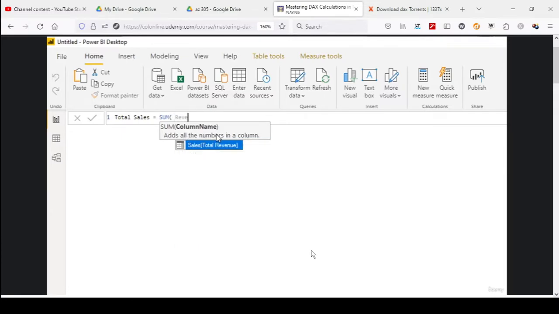So the most logical place for us to go for that particular calculation is one we've just literally covered, but you see here it's named more intuitively, sales total revenue. So I know that this is what I need. I've just started typing in revenue, and then I'm going to go tab, you see it's highlighted blue there, and then I'm going to place a bracket around that to end the formula, okay? But you see the main thing here is that I'm not referencing anything in particular within that table. All I'm doing is referencing the table and the column itself.